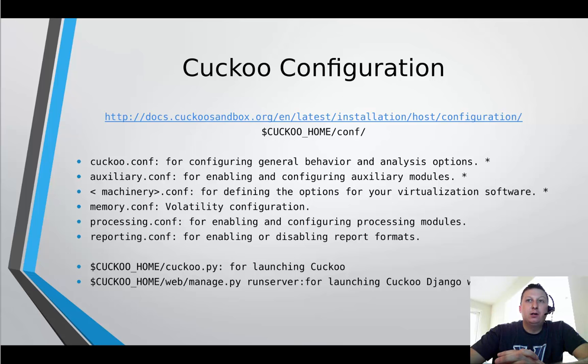So you specify all of the machines you created, which machines you want the code to be run on, and if you even have a more vulnerable machine, you can set up a honeynet and you can report that as well. And then the other files, they deal with memory.conf. Of course, that's on the memory side, so that would be where Volatility would come into play. Processing, so that's all handled. You could say that is more of a Splunk-like tool where all the logs come in and they're being processed, and that configuration file deals with that. And then you have the reporting conf file, and that specifies how you want everything to be output and reported.